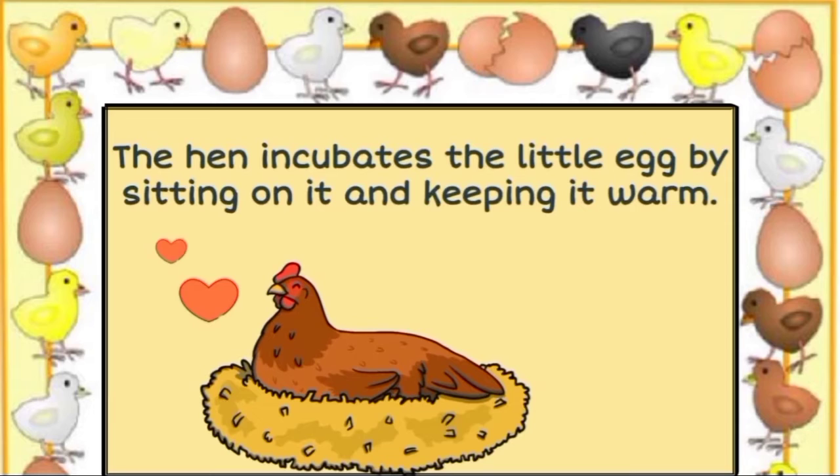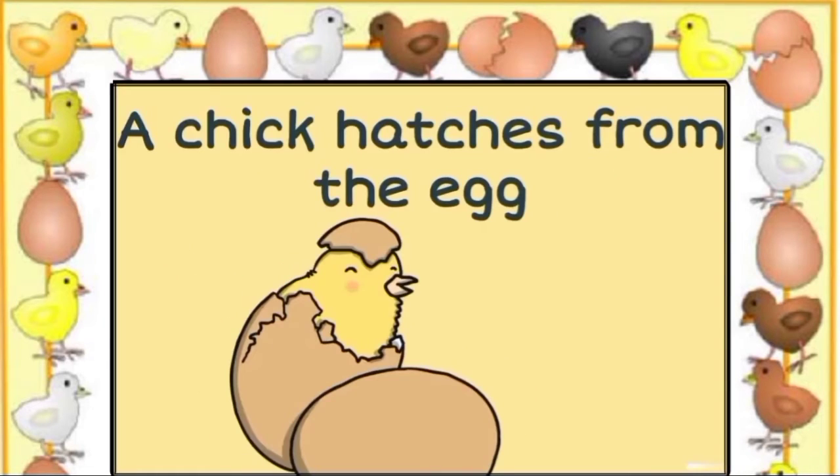When the hen sits on the egg, she heats the egg to 100 to 101 degrees Fahrenheit. The hen turns the egg on a regular basis by using her beak to scoop under the egg and roll it towards her. Once the embryo within the egg has developed into a chick, the chick breaks the shell to come out, and this process is called hatching.